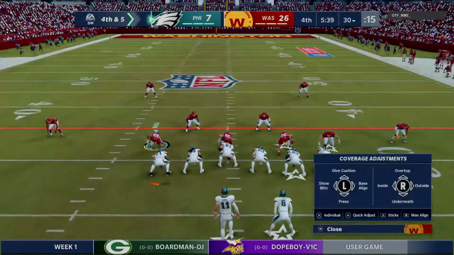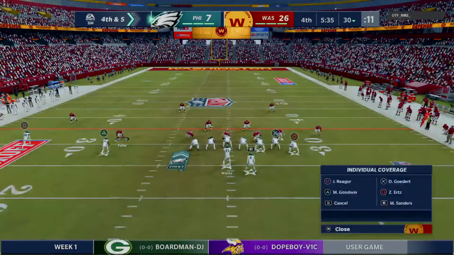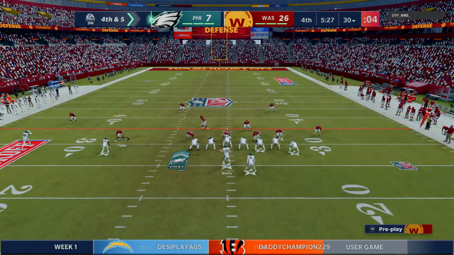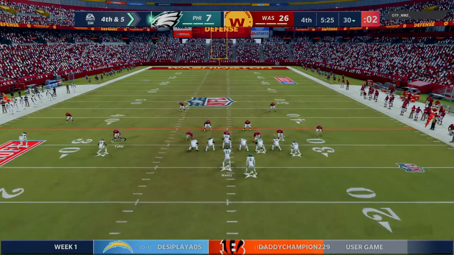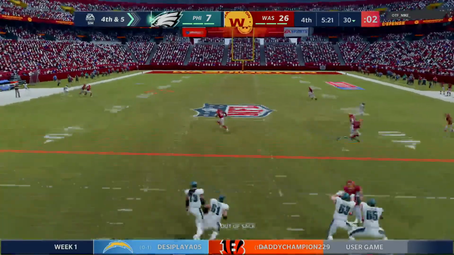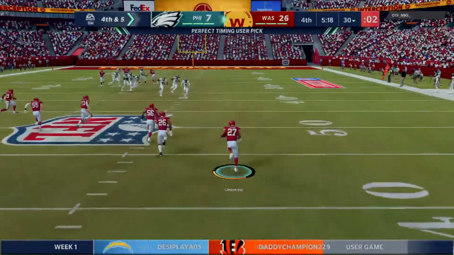All right, they're going to try and keep hope alive here on 4th down. They're going for it. The Eagles indeed snap it. Wentz. Deep ball for Goodwin. And his pass is intercepted for the 4th time today.